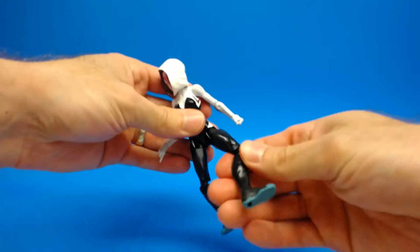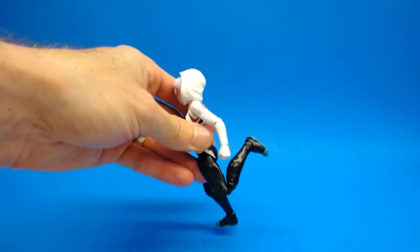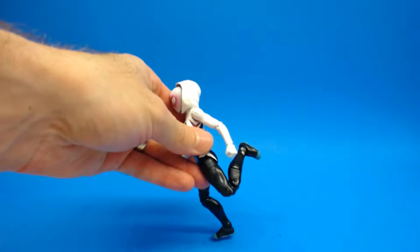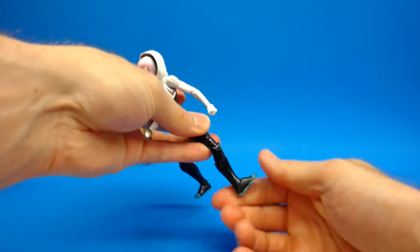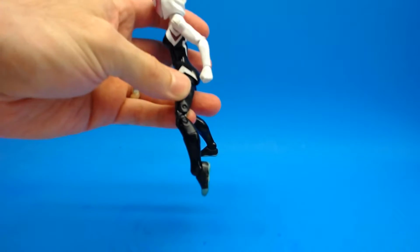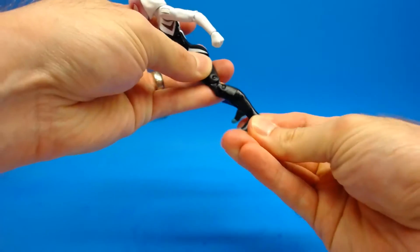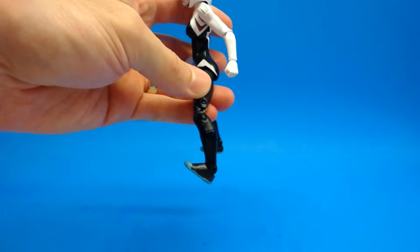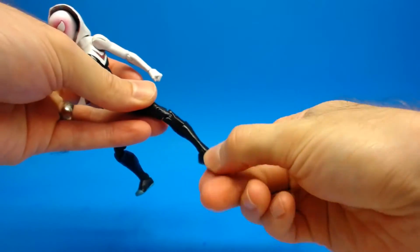Her upper thigh cut works really well. Double jointed knees, there's no issues there. She can get them bent pretty much in half. There is an upper shin boot cut, which is okay. And then she has a hinge in her ankle, and she's able to get her foot all the way back and forward very, very far, which is great. And then she has a good ankle rocker, which works very, very well.